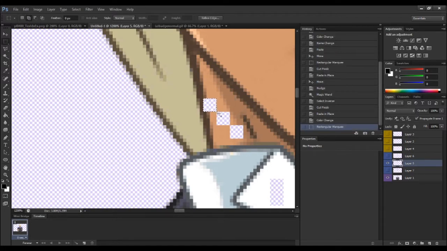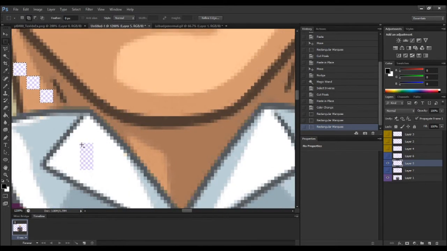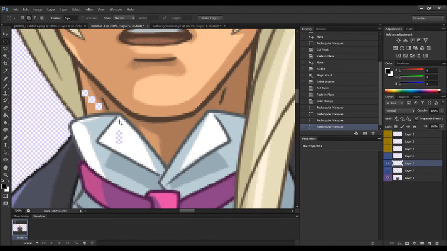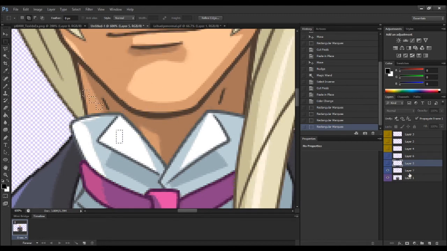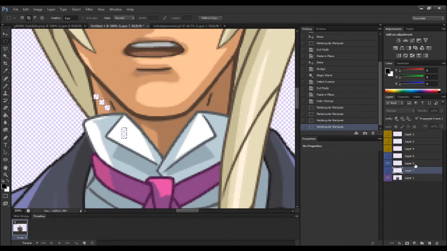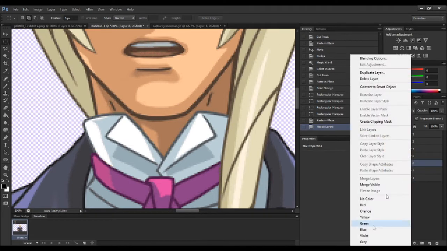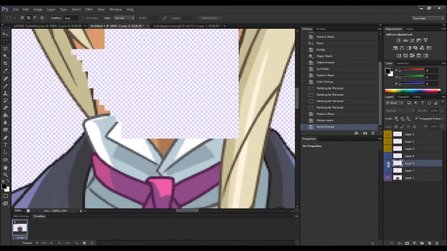Make sure I'm adding to selection here when I draw these boxes. Alright, got everything there. Then I'm going to go back to what I know was the base layer, copy, bring back the problem one, Control-Shift-V to paste in place, and then I can go ahead and merge these layers right here. Make it blue again, and everything works.